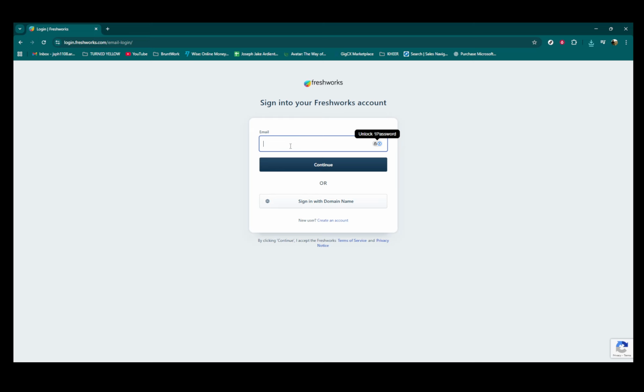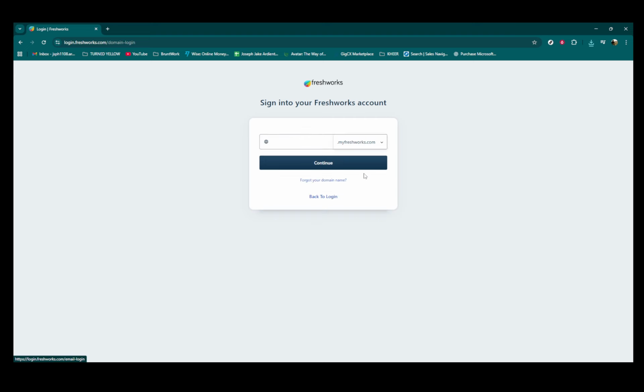Simply type the URL of your organization's Freshdesk portal into your browser's address bar. Typically, this will resemble something like yourcompanyfreshdesk.com. Once the page loads, you'll see options to either sign up or log in. If you're visiting for the first time, you'll want to click on Sign Up or Register.